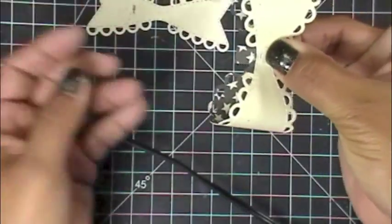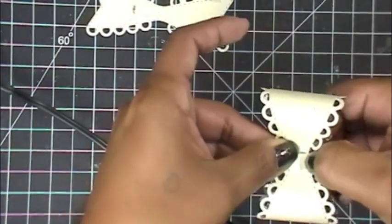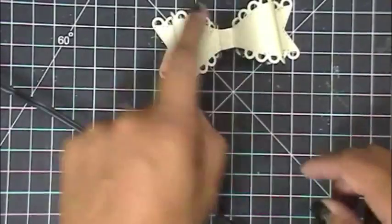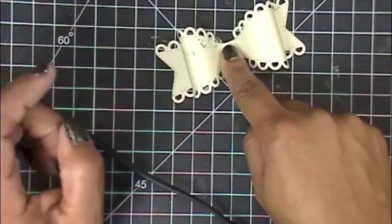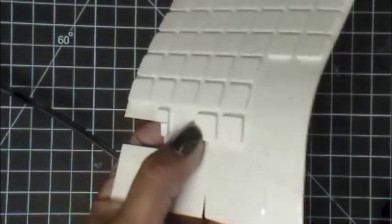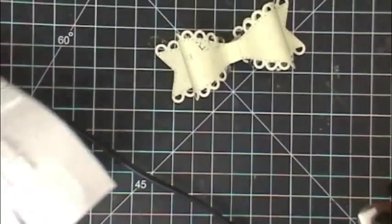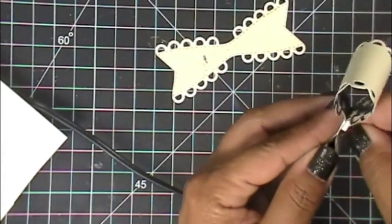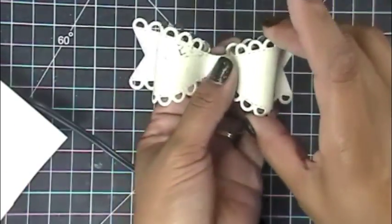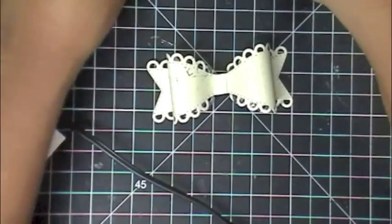And they do fold up easily because there are score lines there for you, okay? I mean, super simple to put together. I love these. Okay, so now what I'm going to do is attach this to here. Again, you could attach it just like so, or you could use a pop dot, which I kind of prefer because I just like the way it looks better, and that's just my own opinion. I mean, actually I have one cut already for it. Okay, so let's get that on there, and then just put that like so. There we go. Because it kind of lifts it up just a little bit, just to give a little bit more dimension.